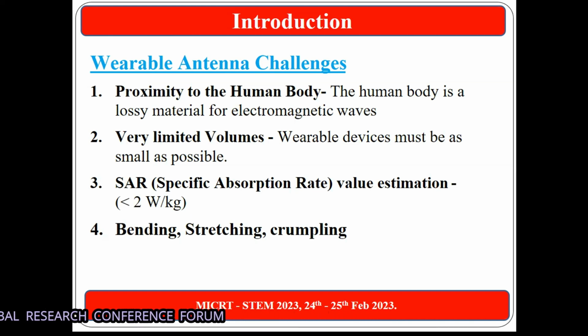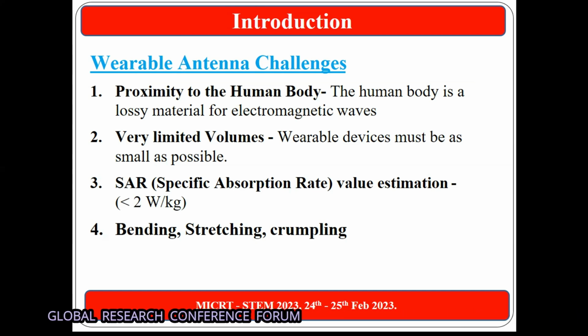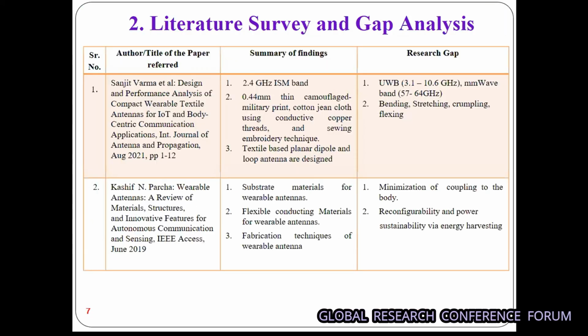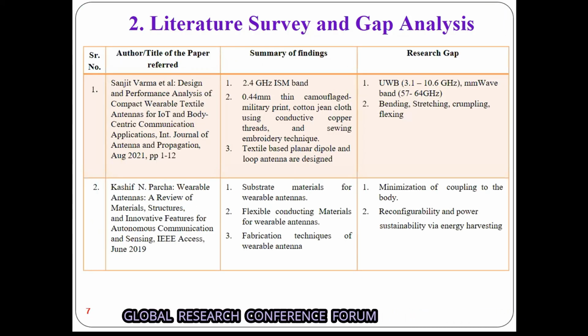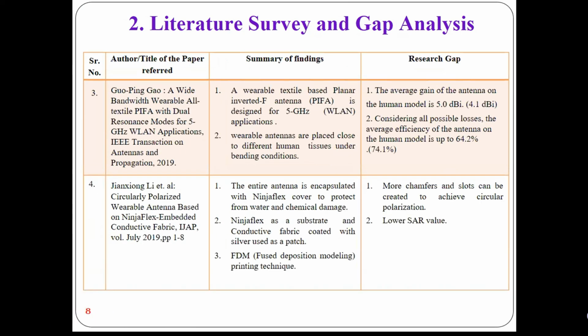Then SAR value estimation. Whenever it comes to the wearable antenna, estimating a SAR is very important. It should be less than 2 watt per kg. Then apart from this, few challenges like bending, stretching, and coupling. Overcoming these challenges, I have gone through the literature. So these are the papers that I have referred for studying this wearable antenna.